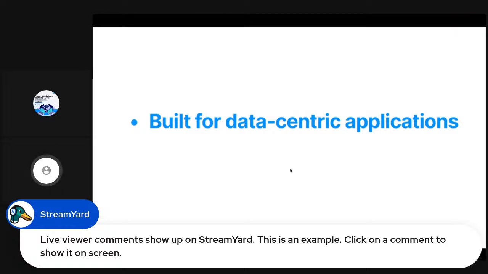Because the base layer of FVM is Filecoin, you have the ability to run whatever you need on decentralized data, however large or however small it can be. So basically, it's built for data-centric applications. That's why we have data DAOs, data retrieval applications, and subnets built on Filecoin, or FVM rather.